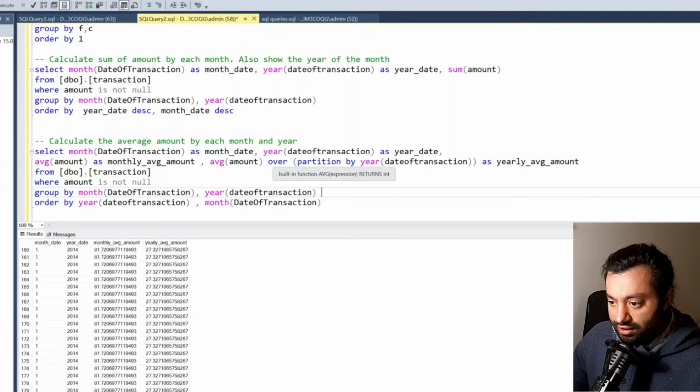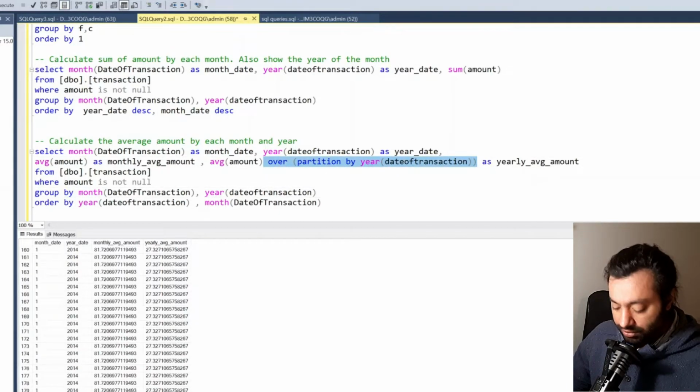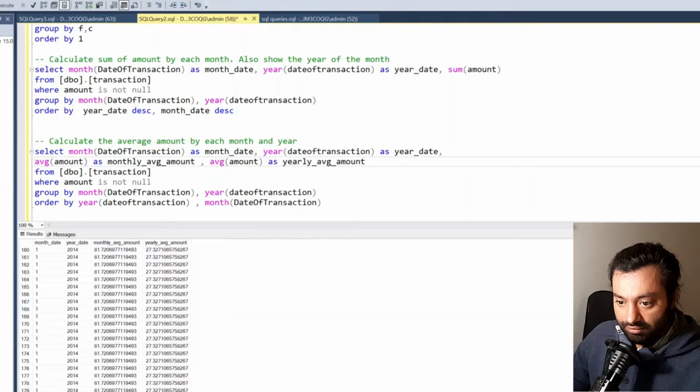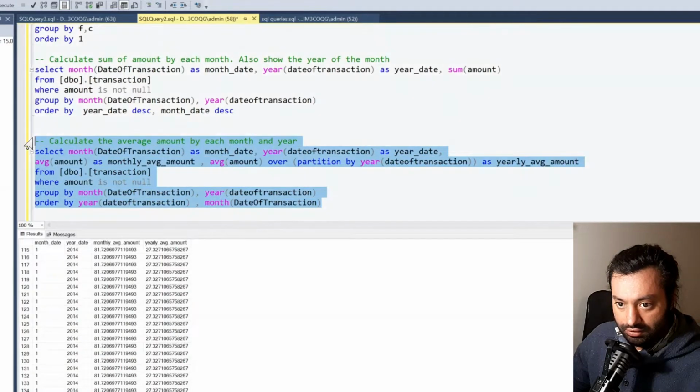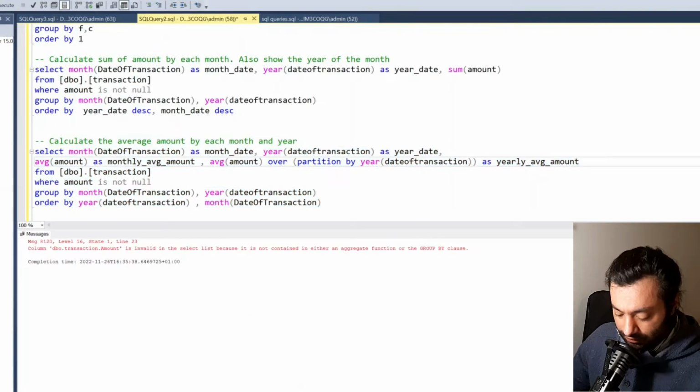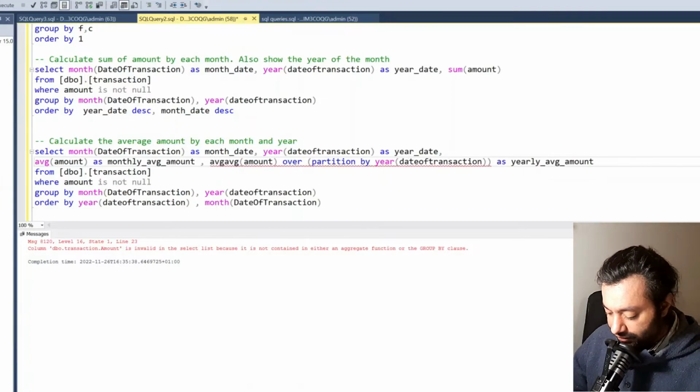And let's say if I remove this average amount here, if I remove the partition by here, this will again become the monthly average amount, and therefore we need to add here partition by year of the transaction. So it is fixed that this average amount will be calculated by year of the transaction. I forgot to add the average.